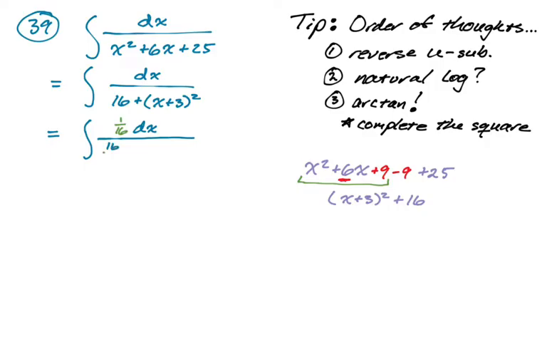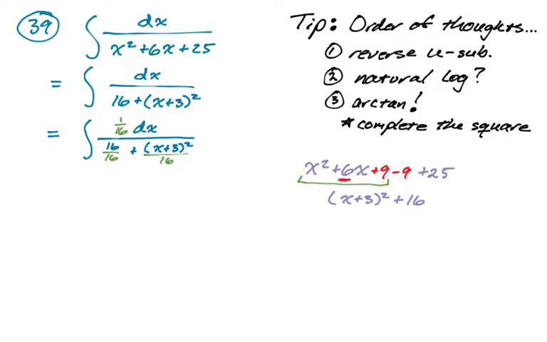I have a separate video where I just do integrals that end up with arctan. I definitely recommend you check that out because people do struggle with this a little bit. You don't need to, right? You just have to remember the derivative of arctan is 1 over 1 plus x squared. It's that 1 in the bottom left of the fraction that is the key to unlocking arctan problems.